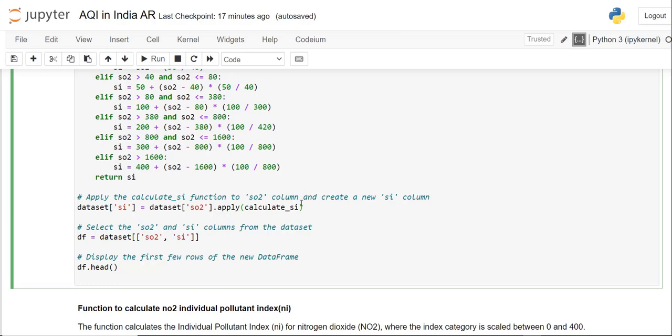After defining this function, we apply it to the SO2 column in our dataset to calculate the SI for each SO2 measurement. We then create a new column called SI in our dataset to store these SI values.